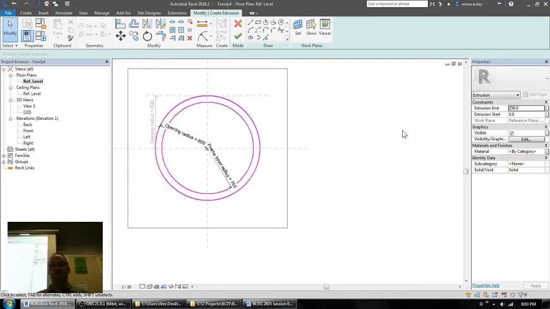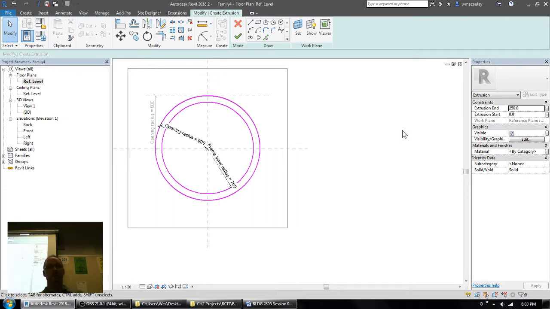So, folks, what would happen? Now remember, we've got our frame inner radius of 700. What happens if somebody takes the opening radius and makes it 700? What would happen to our extrusion? Boom. Wouldn't work. Revit can't make a 0 thickness extrusion.